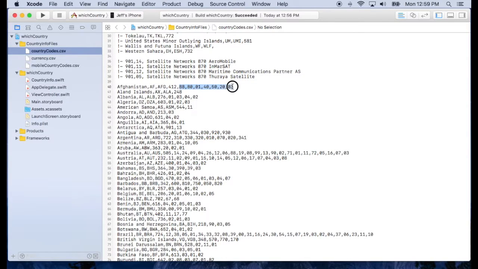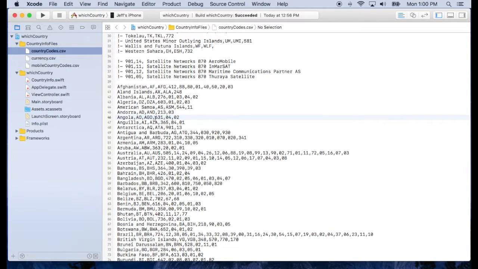Now the mobile network codes are going to be unique within the country, but they're not going to be unique overall. So for example, a mobile network code here in Afghanistan of 88, if we go to Angola, it may have a country code of 631, but it could have a mobile network code of 88, and that would be whatever carrier is specific to that country.